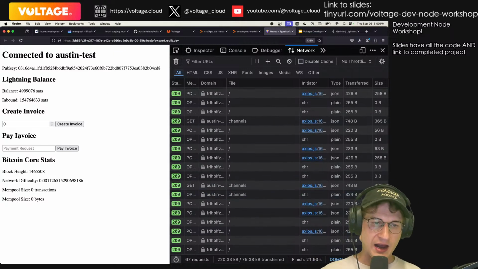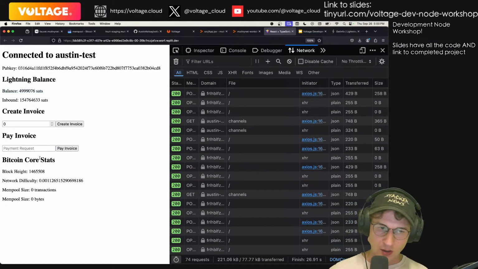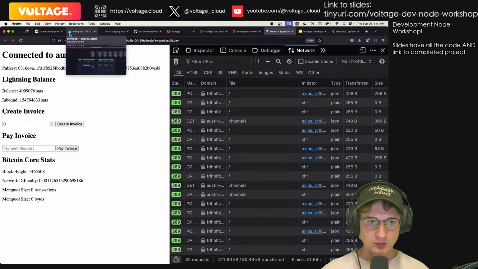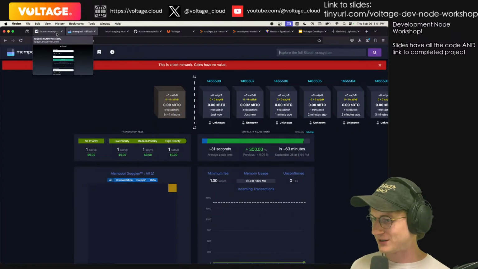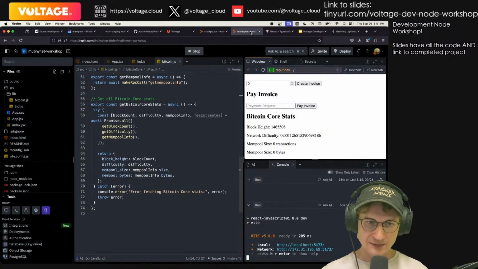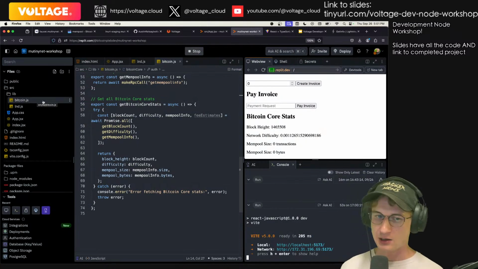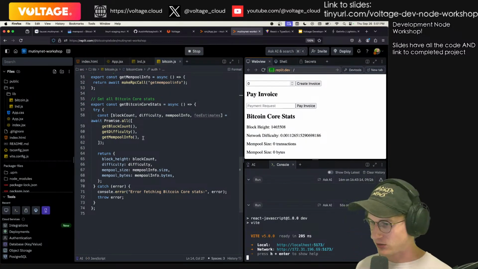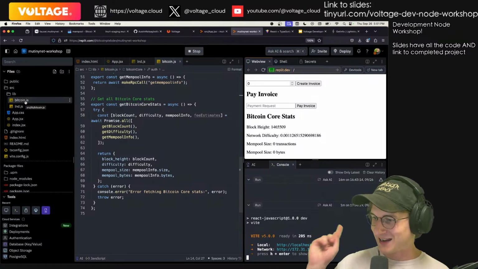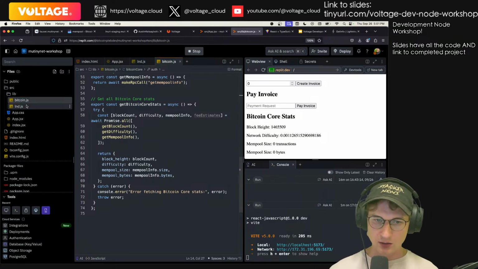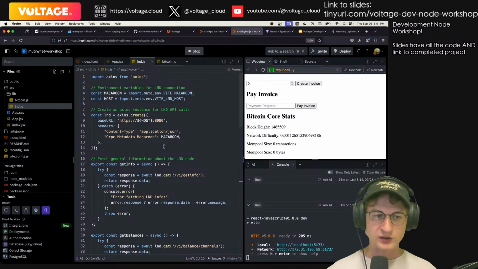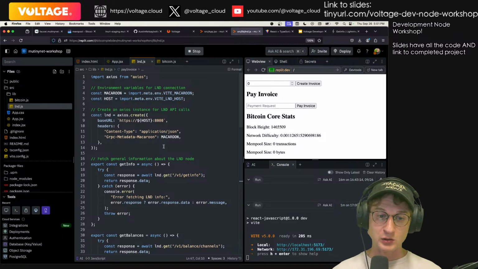But awesome, so we are now polling our Lightning balance. We're polling our Bitcoin Core node. We can create and pay invoices. We have some tools here to interface with and check ourselves and not be in our own world. And we wrote some pretty simple interfaces here. I mean, we have what is this, a 200-line app. And we just have bitcoin.js and lnd.js. And these are just generic interfaces for talking to your Bitcoin node and your Lightning node, with some generic examples, just waiting to be built on.